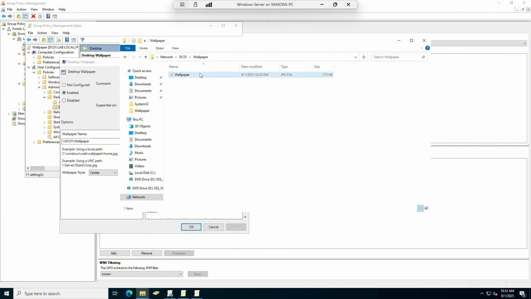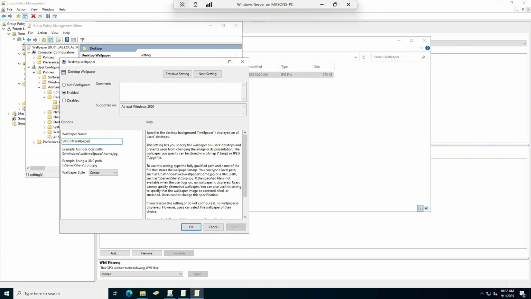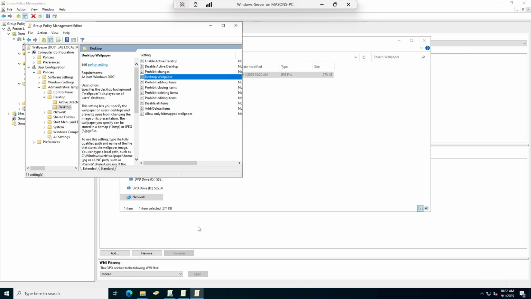Wallpaper, and then wallpaper. Okay, so we're gonna need \\dc01\wallpaper\wallpaper.jpg. I totally just overlooked that.